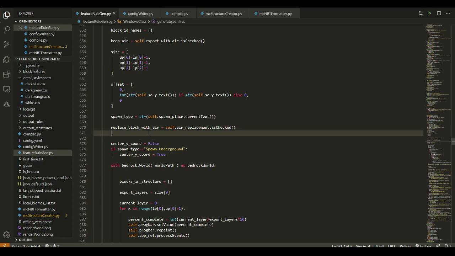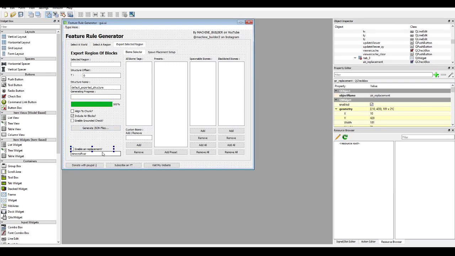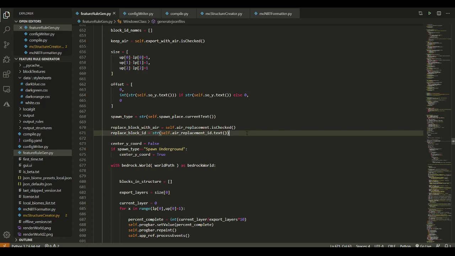Alright, so I'm just gonna do this. Air underscore replacement, air underscore replacement ID.